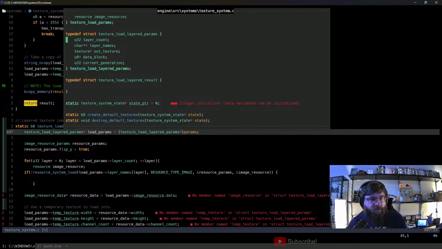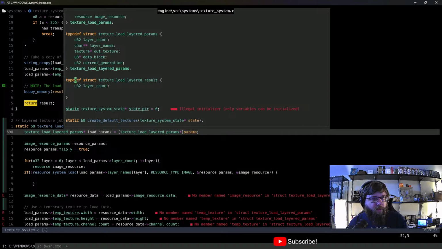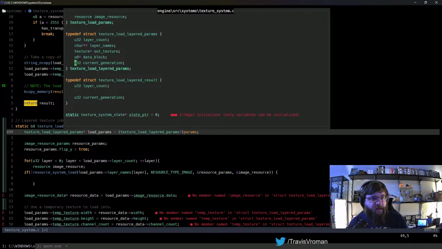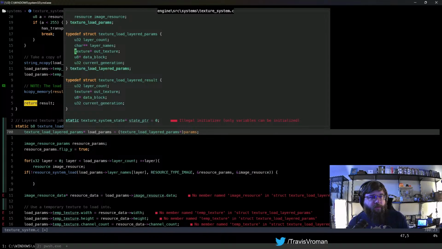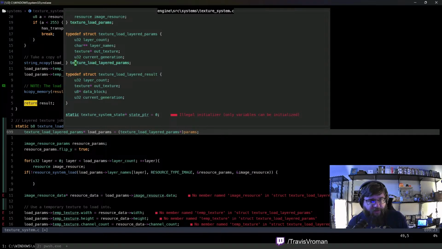So we need the layer counts, current generation, that'll be a pass-through. We need texture and data block, which actually makes me think now we probably shouldn't even pass the data block in. We should probably just go ahead and allocate it inline and treat it as part of the result.